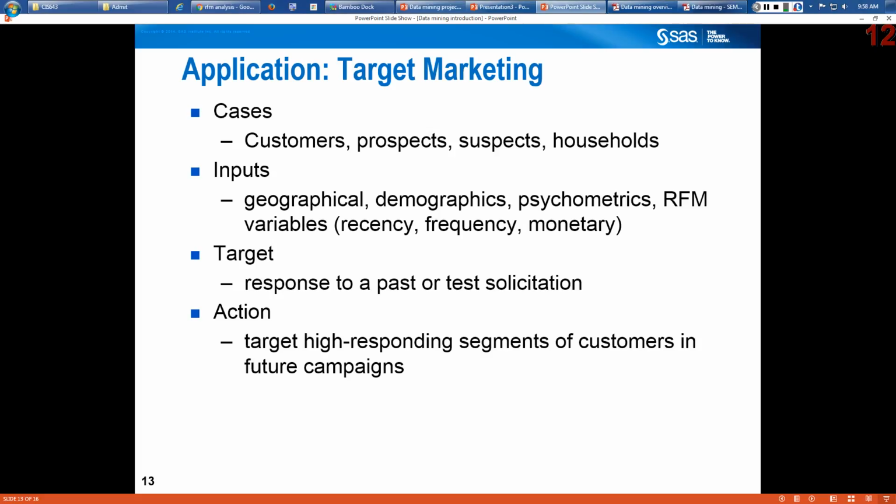If you have data on all this, we could then use this data set to figure out whether they will respond to a solicitation or not. So if you want to promote a new product, then we can try and predict how likely a particular customer would be to respond to a solicitation. Based on this outcome, we'll then be able to identify customers who are very likely to respond positively to some new products. That's the idea.